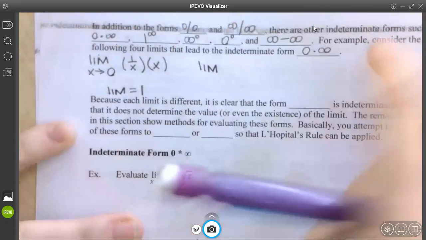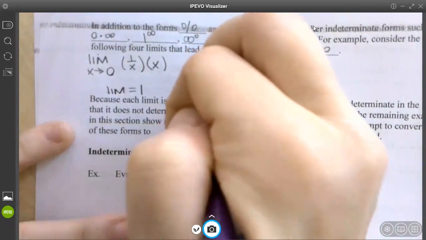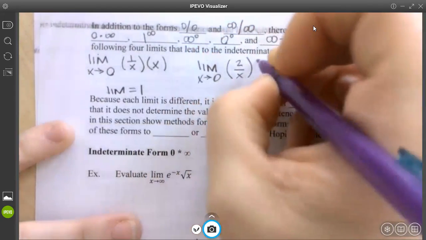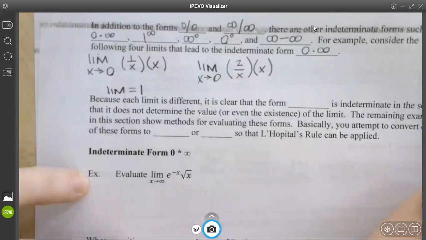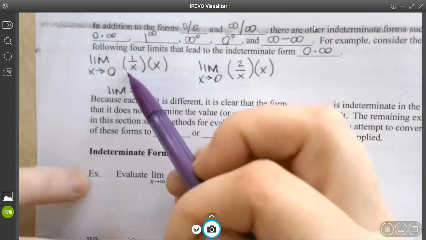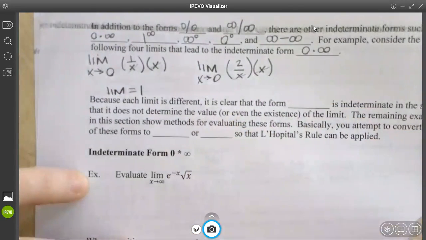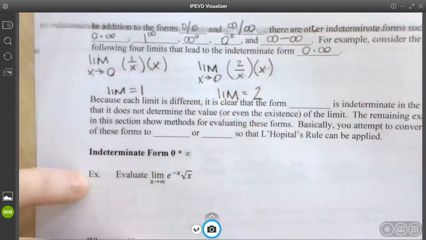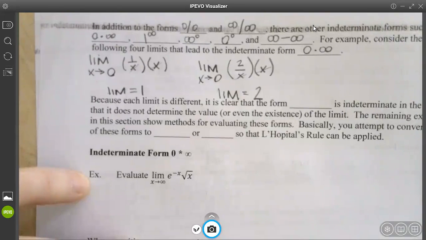These are just examples, again, of the 0 times infinity. The limit as x approaches 0 of 2 over x times x. If you direct substitute, you're going to get that. Think about this too. If I have 1 on top and 1 on bottom, what's going to happen? Cancel out. So what is this one actually going to be? That makes sense. But if I direct substitute, it's going to give me the wrong answer.